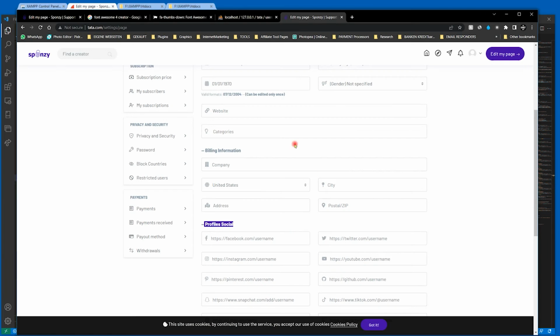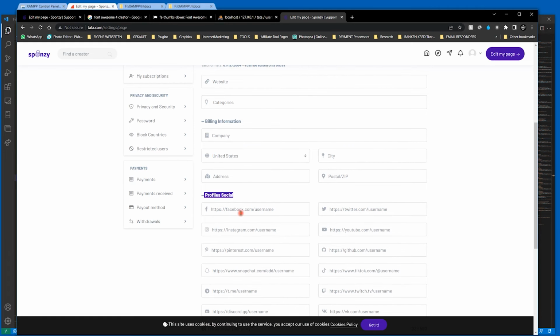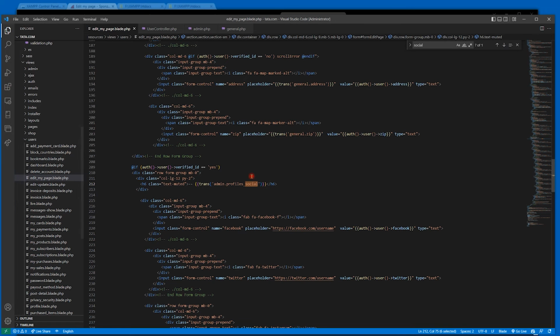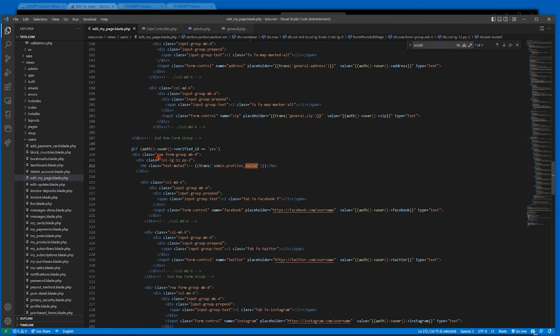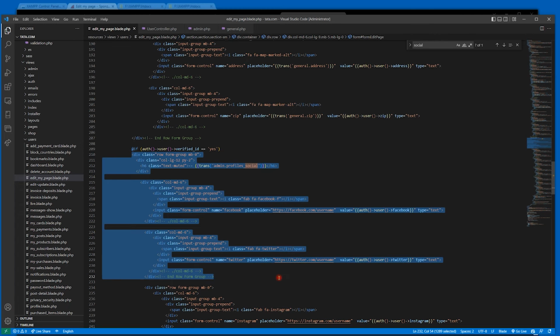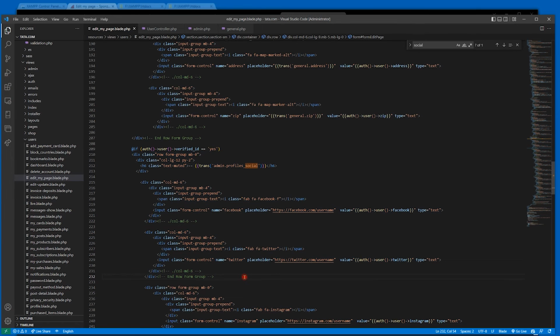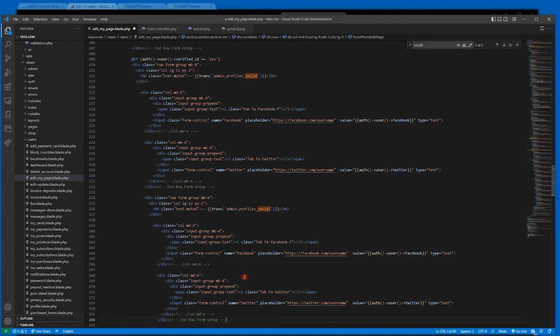When you look at the website, I just want to add the same layout as this, those two fields. So why not just copy the Facebook and Twitter table row, duplicate it, and put it behind the billing information and in front of profile social. This is what I'm going to do. I'm checking out the code and I find I need to duplicate this row with the title and the first two. Just press Ctrl C for copying, hit enter and paste it in. So now we have done this.